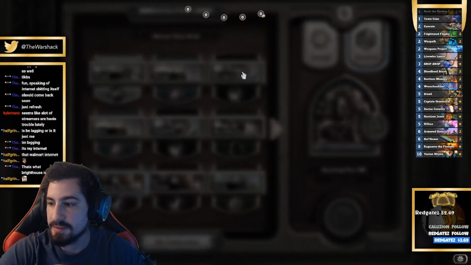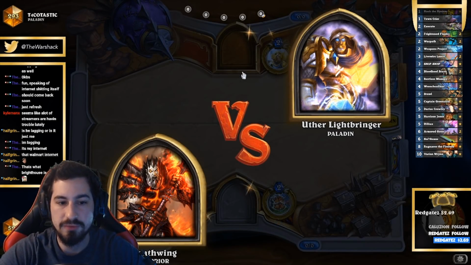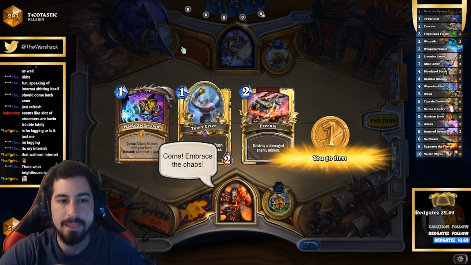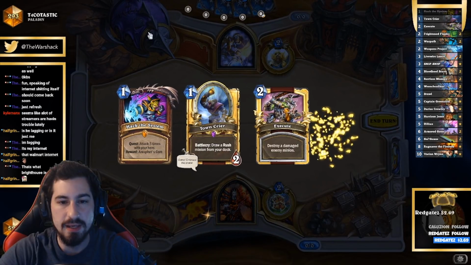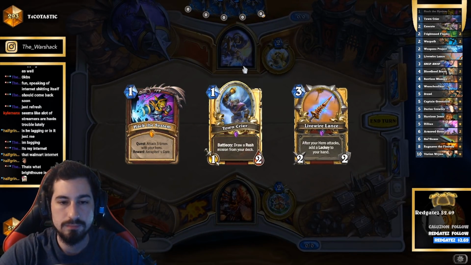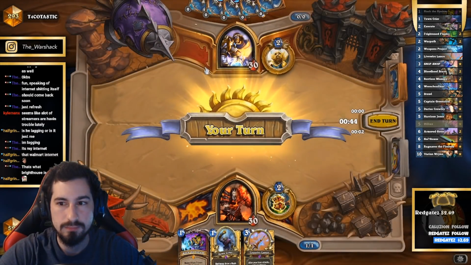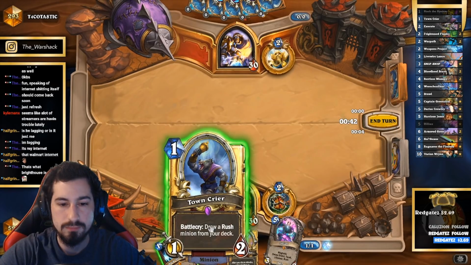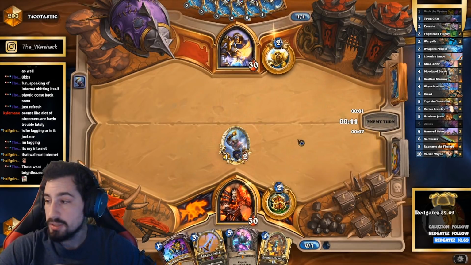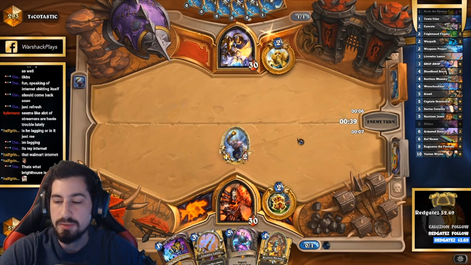Like, I speed test, and I can see my upload is 2. That's not enough. I will fight with honor. Come, embrace the chaos. This guy's aggro. It should honestly fix itself soon, though. It's been going on for like 5 minutes now, so it should fix.